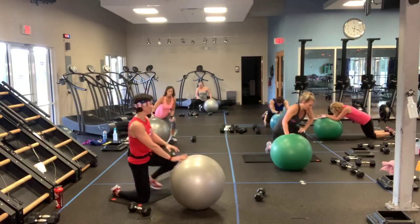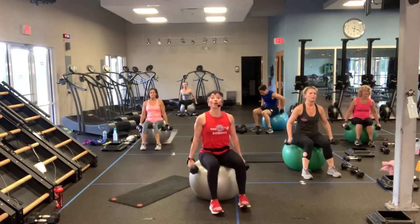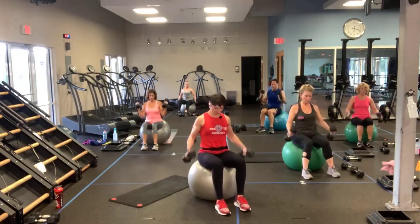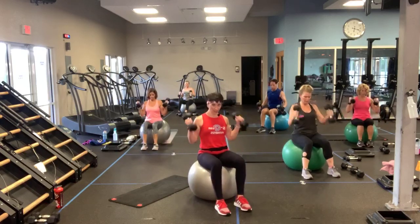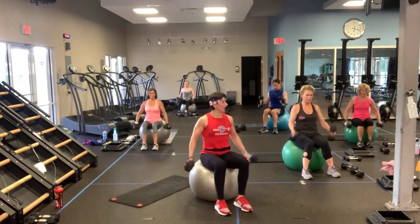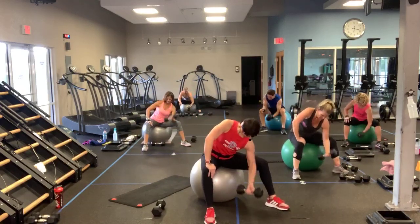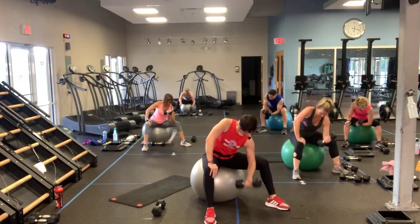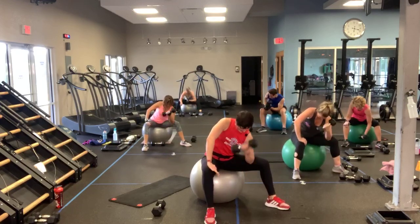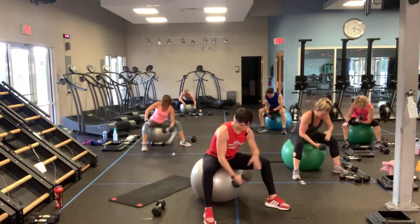Hammer bicep curls. Woo. Set it up and go. Curl. Two. Two more. All right, concentration curls, right arm. Ready? Set. Go. Go. 10.